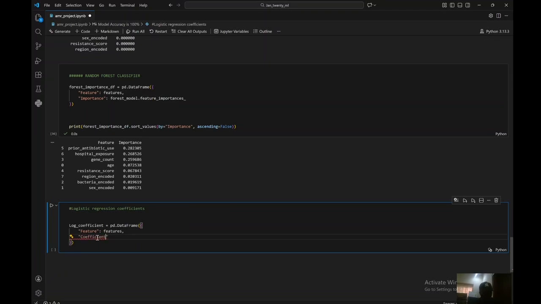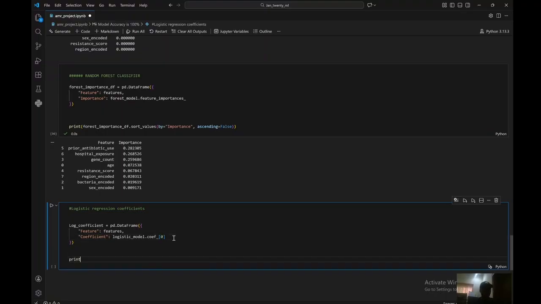So our coefficient, that's for each of them. Now we're going to actually have our log model. Okay, then we'll put dot coefficient. Now we might need to pass this thing 0 inside there because it's a one-dimensional array. We just want to get the first array, that's the first row. That's basically what we want to get.